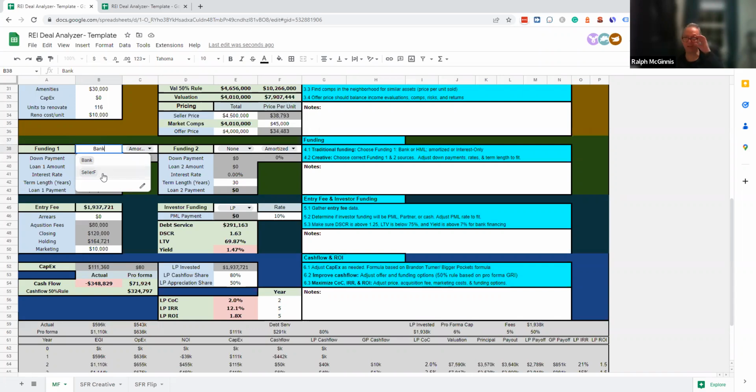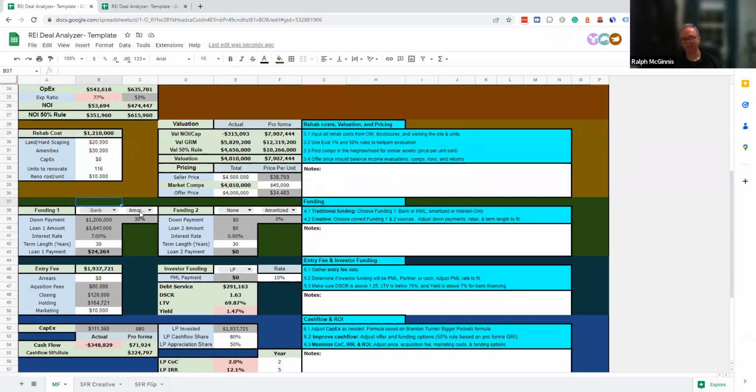Seller finance is great anytime you can get it. But there are advantages to each. If you have a lot of repairs, bank financing might be a better option because sometimes you can get funding that includes the repairs, right? Whereas with seller financing, it's typically not going to include the repairs. It's just going to be a reduction of the price. And then, is it amortized or is it not amortized? So bank is typically going to be amortized. Seller finance could be either way. It all depends on what you work out with the seller.